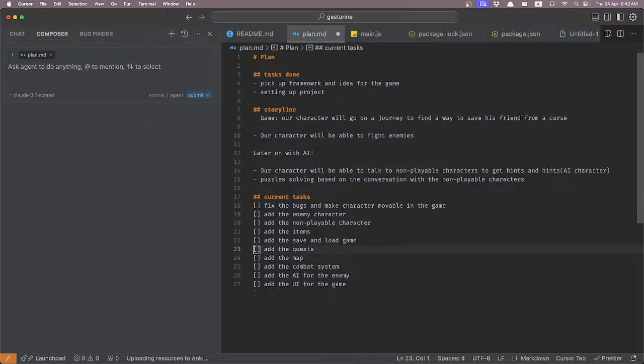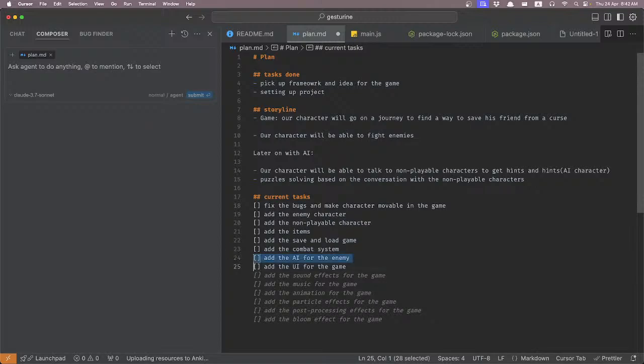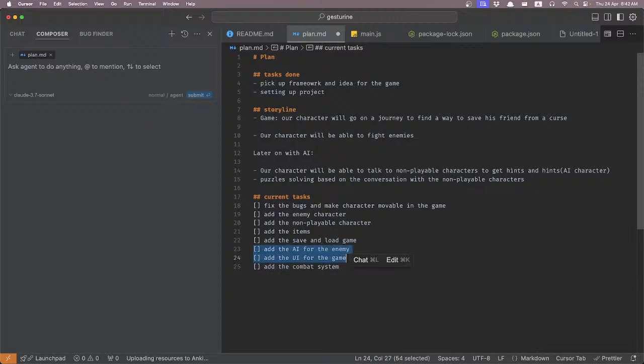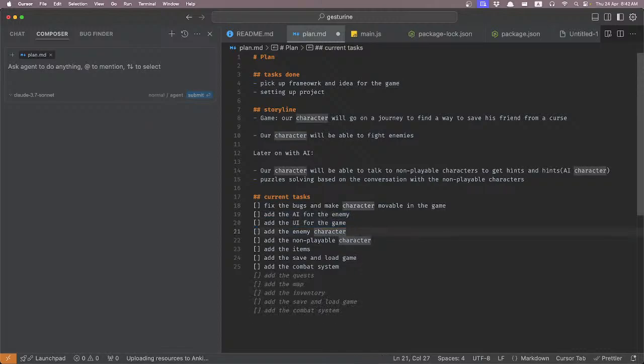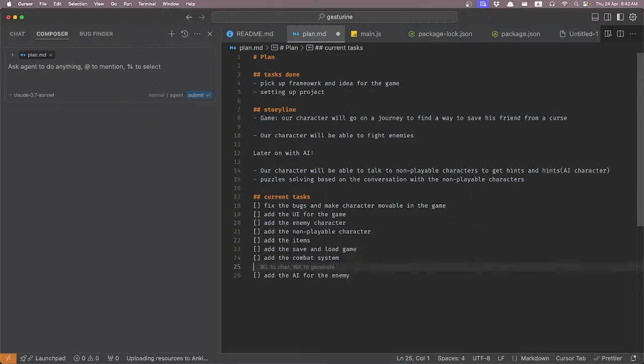No. Add the quest. No, for now it's gonna be 1 level. Add the UI for enemy and add the UI for game. Add the AI for the enemy. This is also gonna be part of it for now.